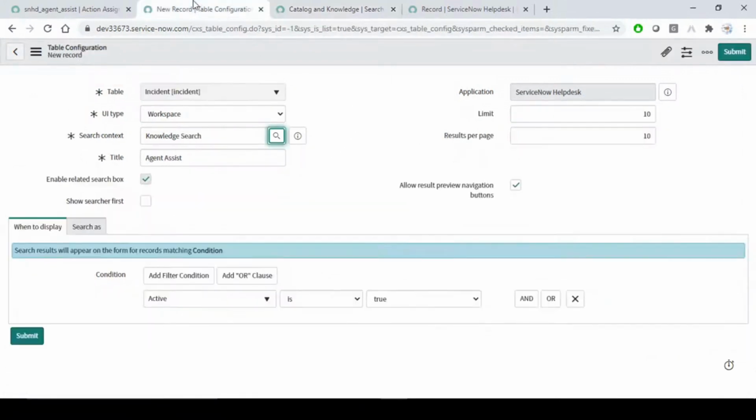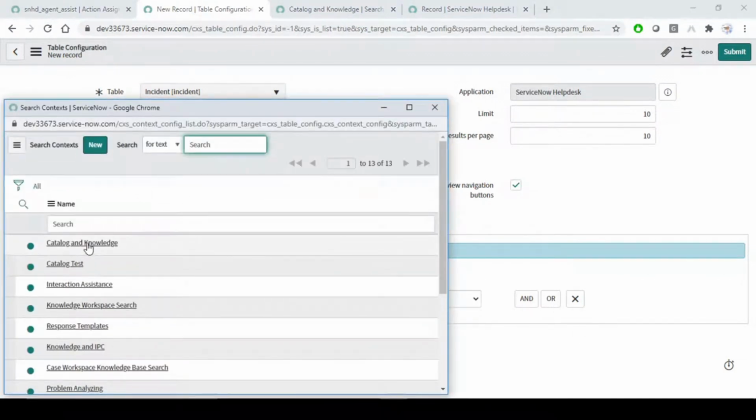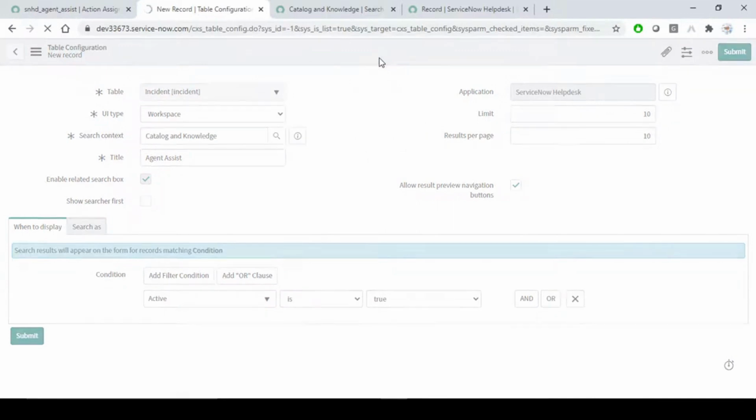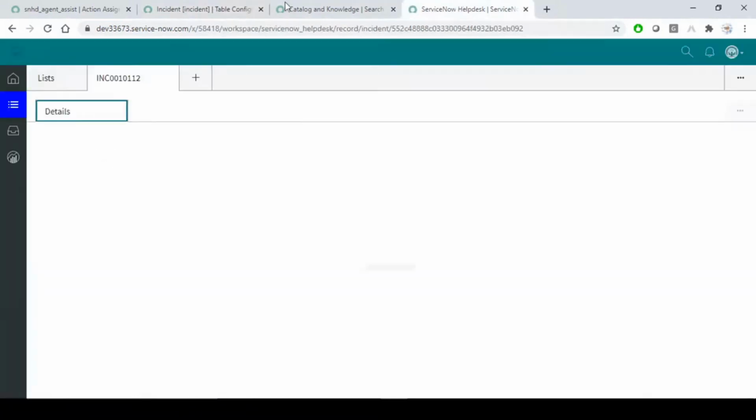Now we have the option to select that value, since we just created catalog and knowledge. Fine, so just save this form and reload again. This time it should work.